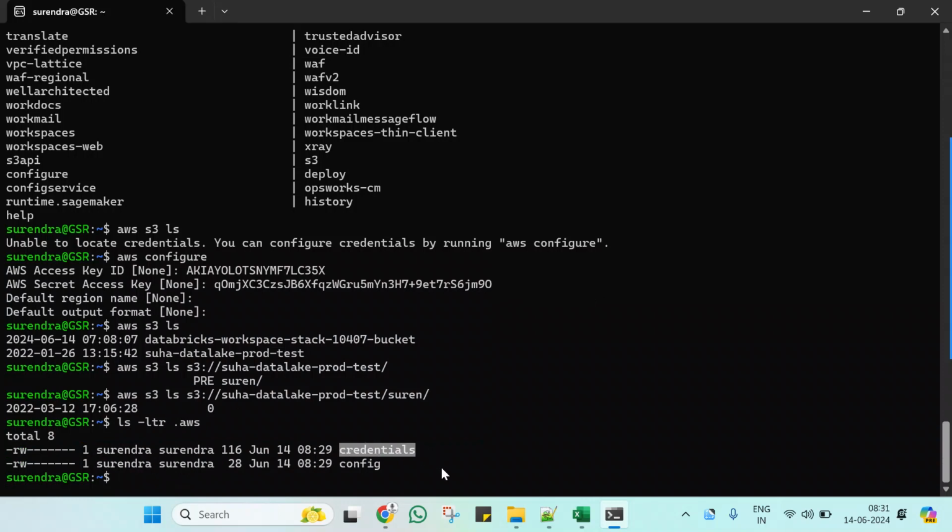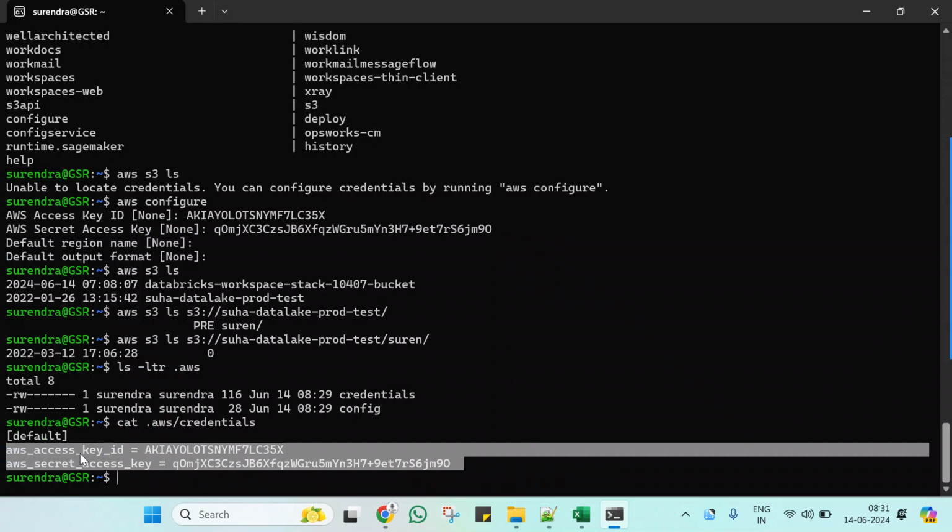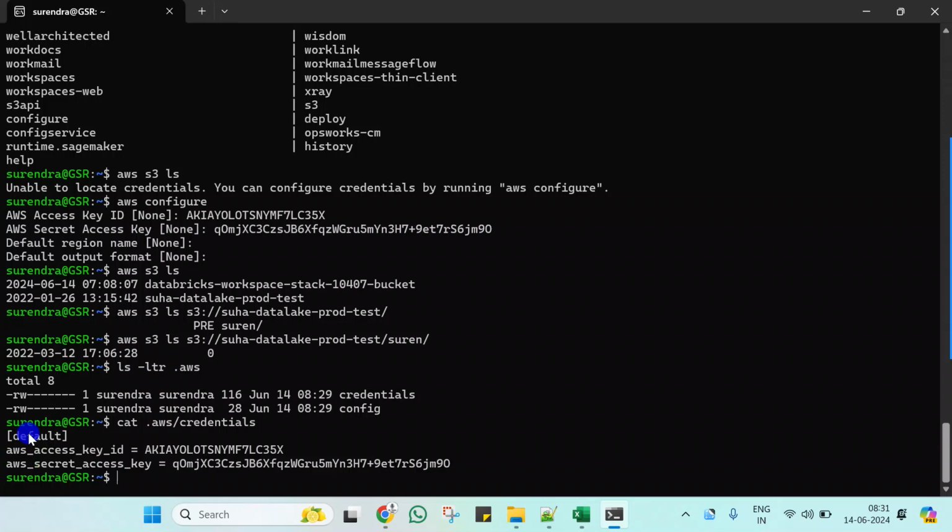If I want to check what kind of credentials are stored with which profile name, I can do cat .aws/credentials. Now you can see the credentials. We have saved the access key ID and secret key under the default profile. We haven't mentioned any profile name, that's why it is stored under default.